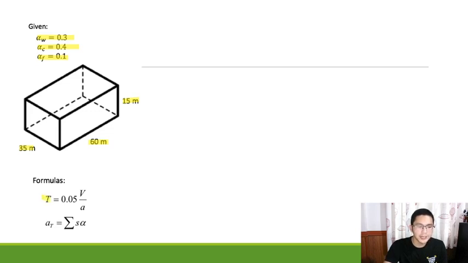So, kung yung T yung hinahanap, makuha ba natin yung volume? Yes. This is just a rectangle, makuha natin yung volume. Meron ba tayo nung alpha? Alpha is the alpha T to, to be exact. So, meron ba tayo nung alpha T? So, yun yung wala. So, kung wala tayo nun, meron tayong formula to get that, which is the total room absorption coefficient. So, ito siya. So, kailangan din natin makuha to. Kasi itong alpha na to, yun yung kailangan natin para masolve yung reverberation time.